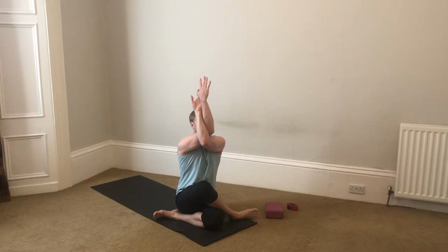Inhale, reach elbows up towards the ceiling. Exhaling, wrap shoulders down, drive the elbows forwards. Relax the forehead onto the biceps if you wish.